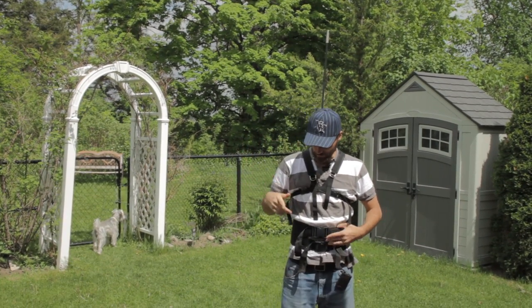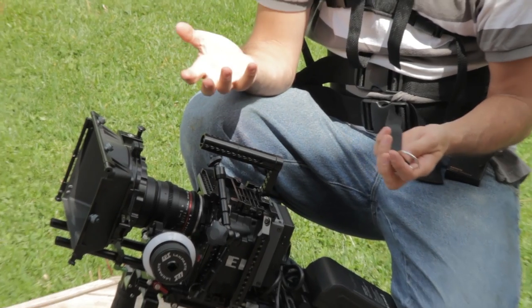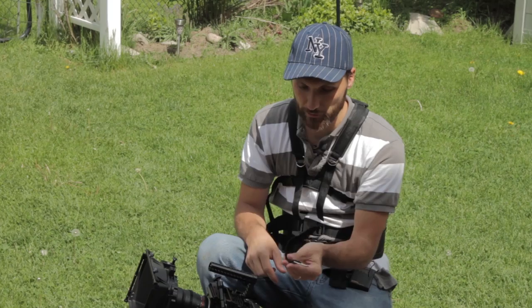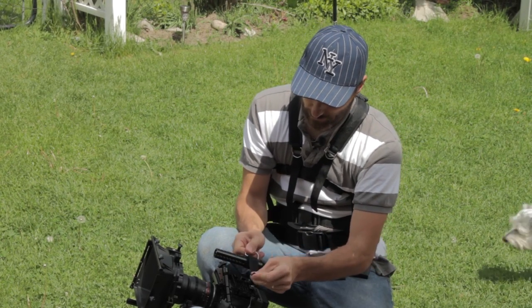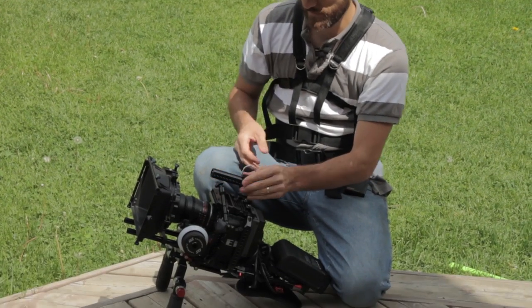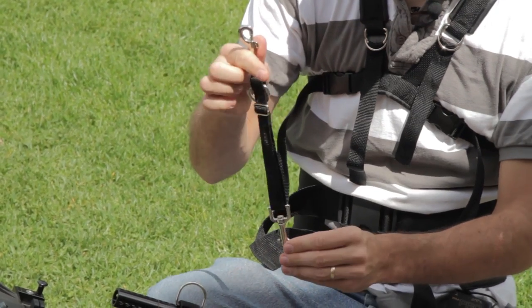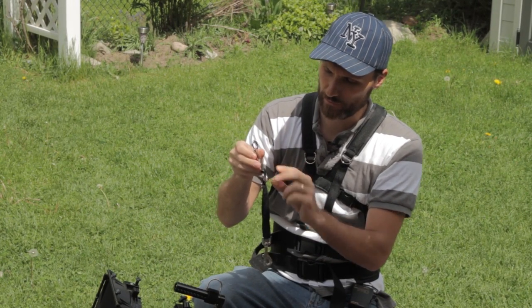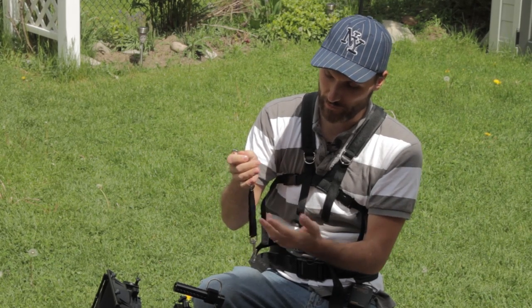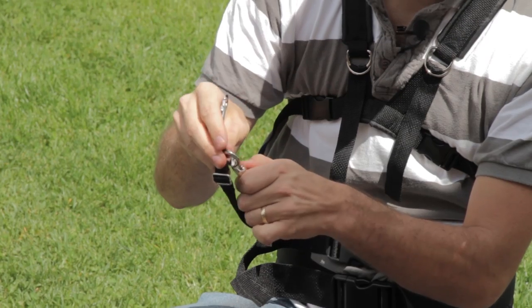Once you have the rod in, you can attach the camera to it. To attach the camera you'll need either a top handle — like I have here — or if you're using just a DSLR, you can buy a hot shoe mount adapter as an attachment point on top of your camera. A top carrying handle is best. Loop it in nice and tight through here, and you have it sticking on top. Then take this strap for connecting the camera to the fiberglass rod. What I like about it is it has an extra D-loop and also lets you adjust the length either through a sliding bar or by double-looping, so you can easily customize how high you want the camera to hang.